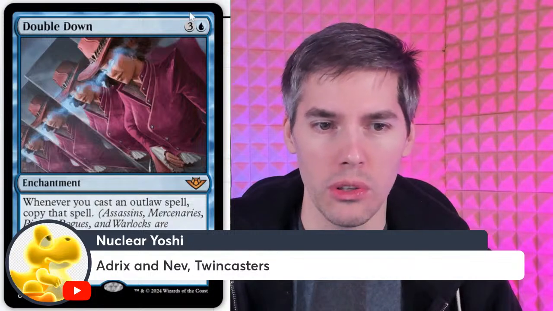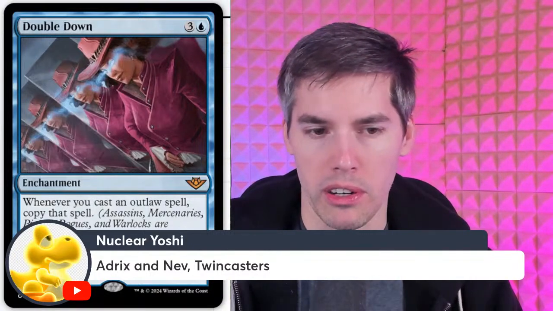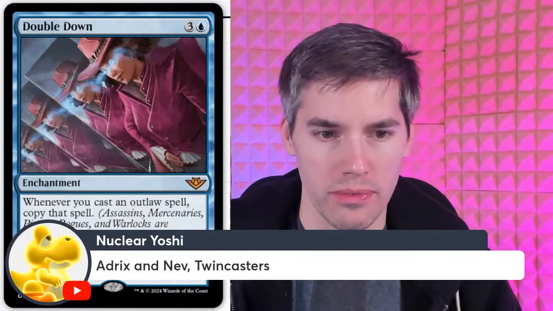Rogues and pirates are in good shape. Assassins are in an okay spot as well, I guess, basically for 2.5 creature types, in my opinion. We got Nuclear Yoshi. Oh, hold on, no, this is a better sound effect for the Nuclear Yoshi.